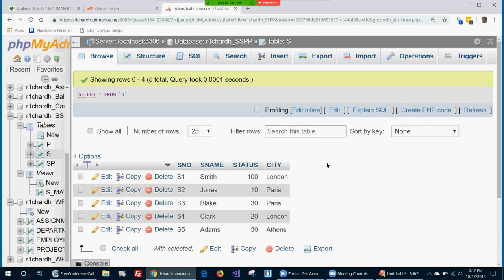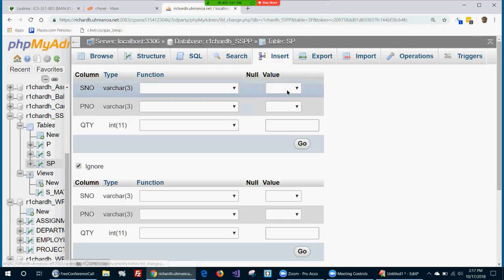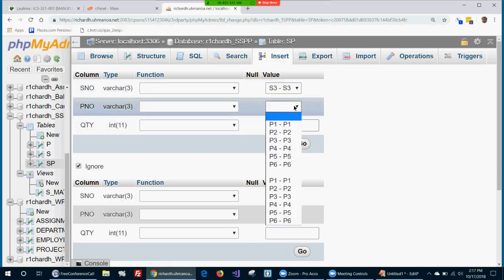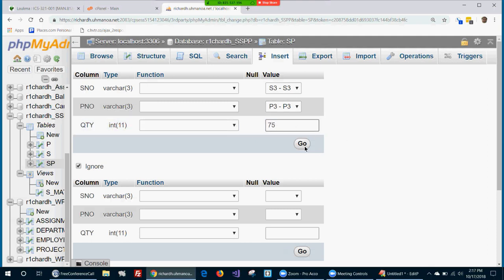All right, so I'm going to try to enter 75 parts for that. So I'm going to go over to SP and insert S3, P3, 75. Go.